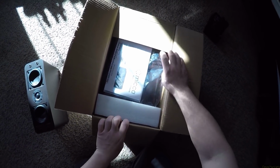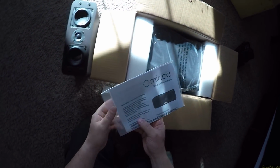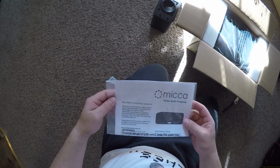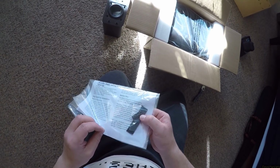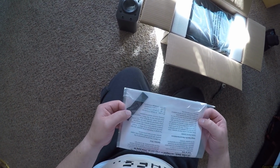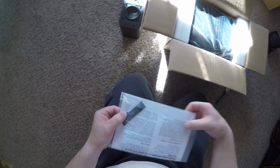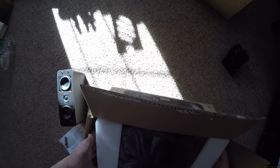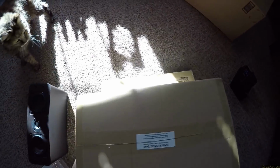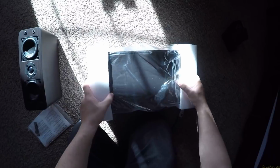I will say these already look pretty nice. So deep. Those are the Casas Dad used to have. Comes with, are these spare? What? Feet? No. Micca insignia stickers. Maybe they don't put it on in case you want to use them vertical, that's nice of them. So they don't give it to you. Because I literally removed them on my set because of the orientation. Haha, cheaters.